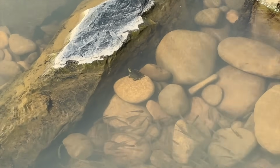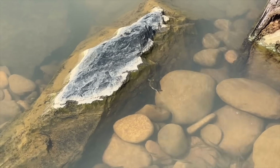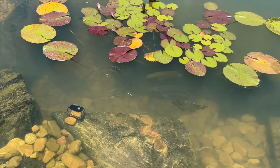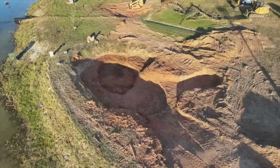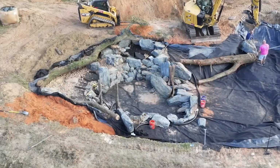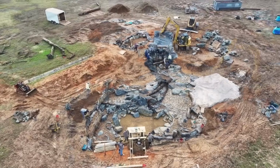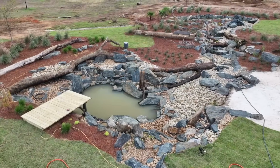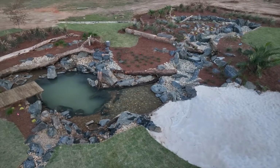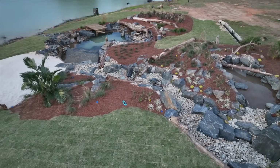And the thing I love most about these aquascape ecosystems is you get an up-close look at a variety of different animals, and you get to watch them in their natural environment. And this pond will also create a lot of new life, as you'll be seeing here shortly in this video. But this was by far one of my favorite pond builds, and spanned over the course of several weeks, and it took a lot of machinery, manpower, and some very talented pond builders working together to create this beauty. But just in case you missed the original pond build, I'll give you a quick recap.